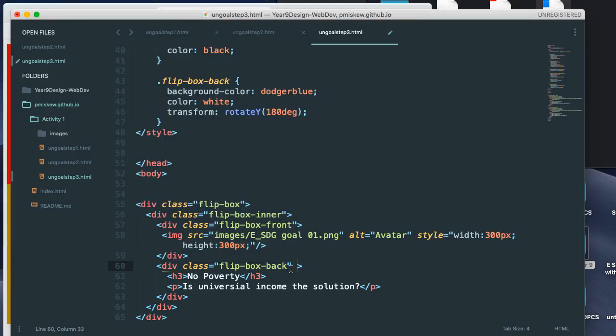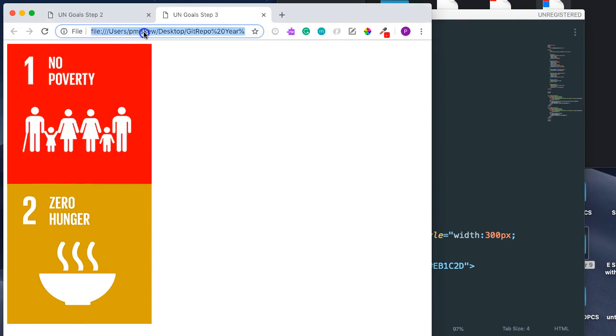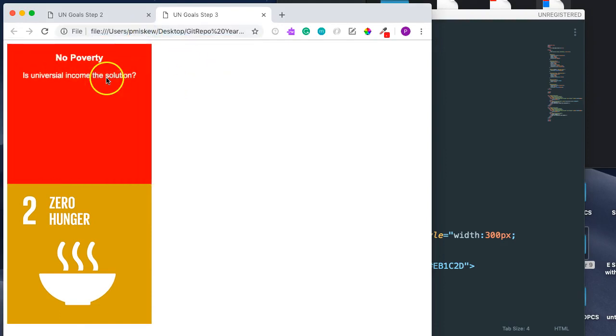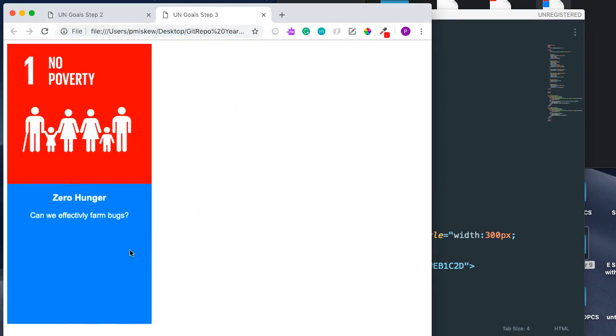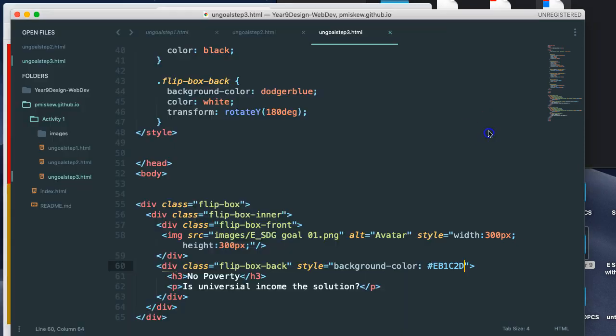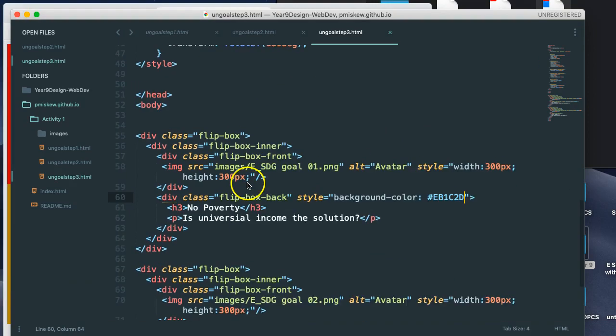And to do this, I just simply go right there in the text and put style equals background color. And actually I copied that. And there we go. And we want to set that background color to that red. So I save that, I refresh this, and now that's nice and red. And that's blue, because this element is getting the background color from the actual style tag up here.